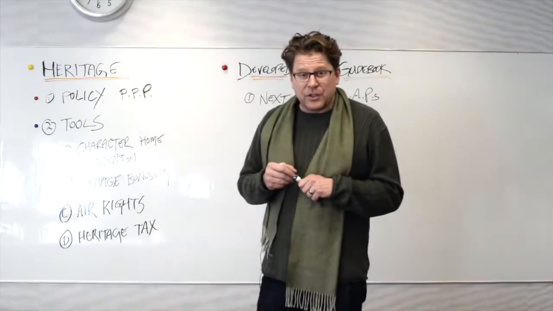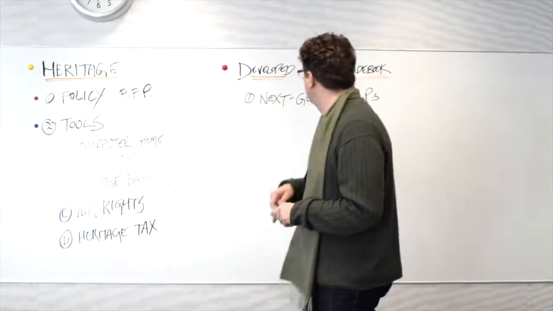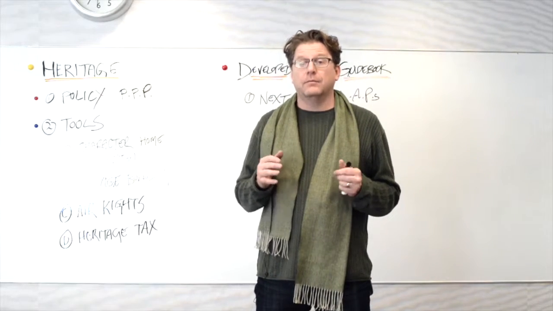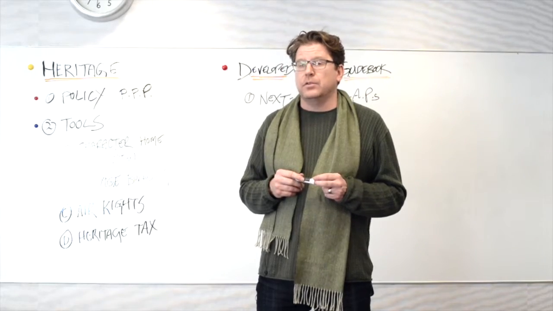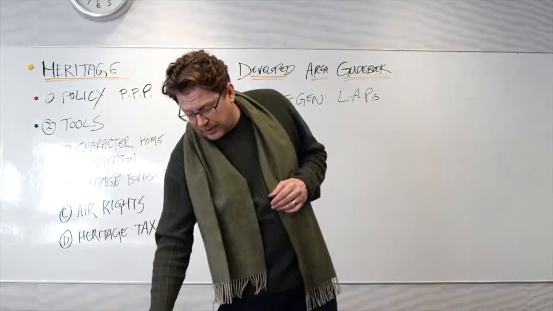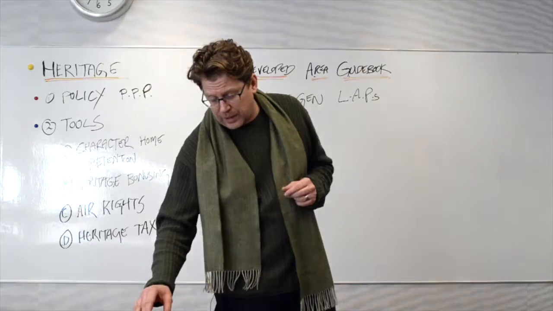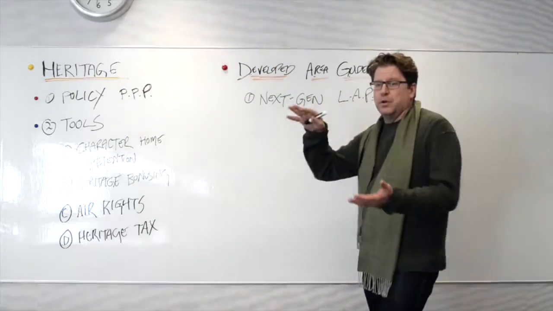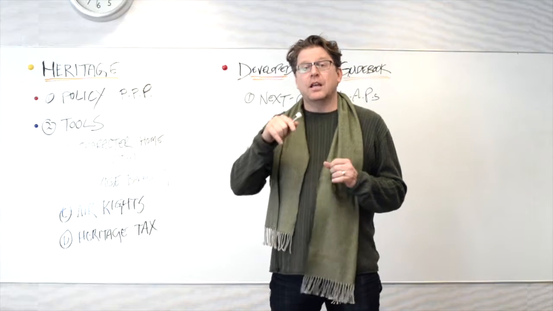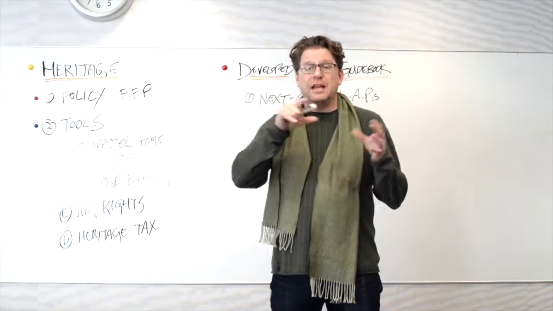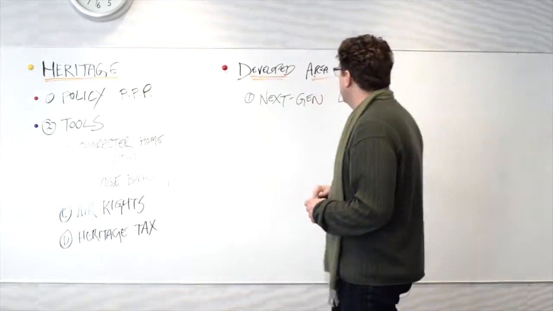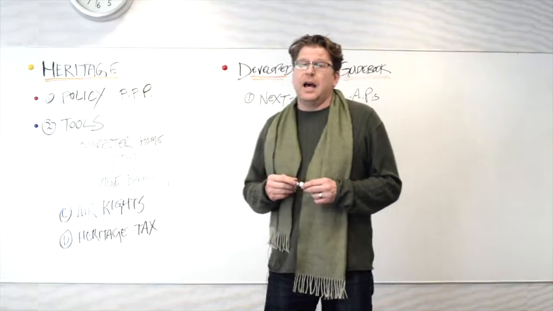So the idea is that we want to actually, across the entire city, create a next generation of local area plans, and in the One Calgary Business Plan, Service Plan and Budget, we enabled the Planning Department to do just that. And I'm going to talk about the scale at which these plans take place a little bit later, when we talk about the community representation framework. But the first thing you have to understand is that the role of the Developed Area Guidebook is to be the source document that's flexible and living, that empowers the local area plans to take that source material and apply it to the unique conditions on the ground of every part of the entire city.